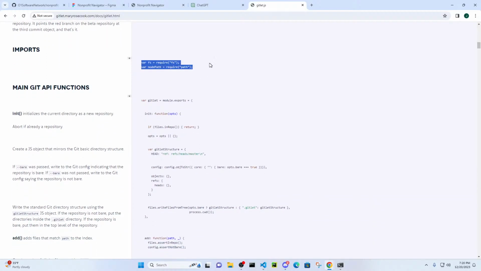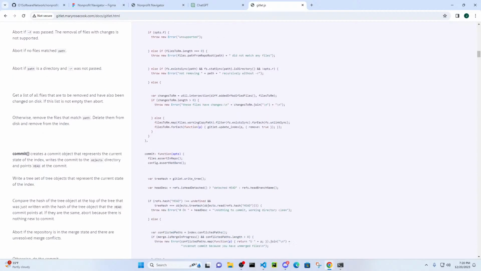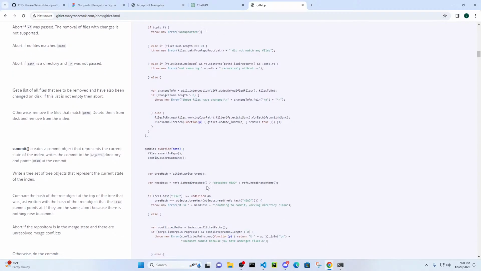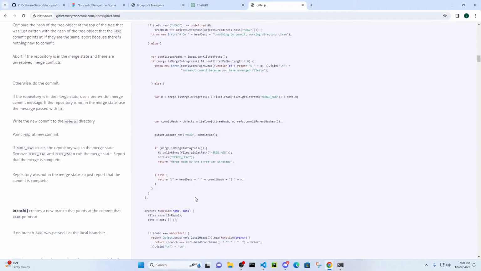So you have a JavaScript file and you start creating code. You create your little gitlet object and you start with the init. Like when you create a new GitHub project or a new Git project, you do git init. And so she's recreating that init function. And then you've got the add function, the remove function, the commit function. So she's literally building Git from scratch so you can see how it's working internally. And if you can understand this, you're never going to have any problems with Git ever again. And you're also going to have a better understanding of JavaScript in general.